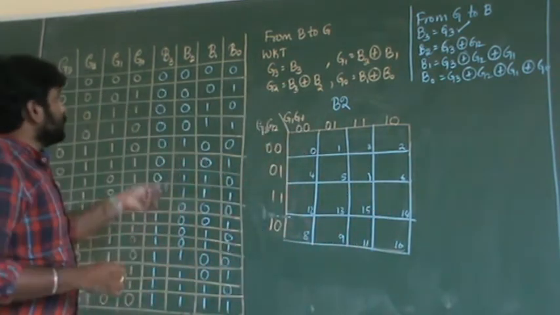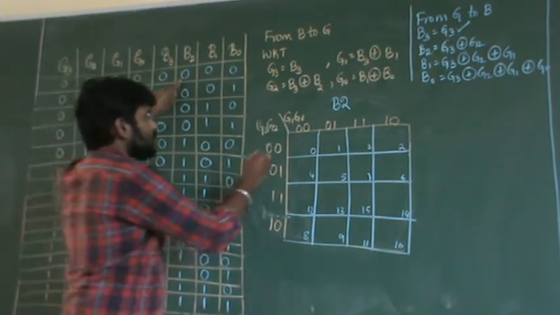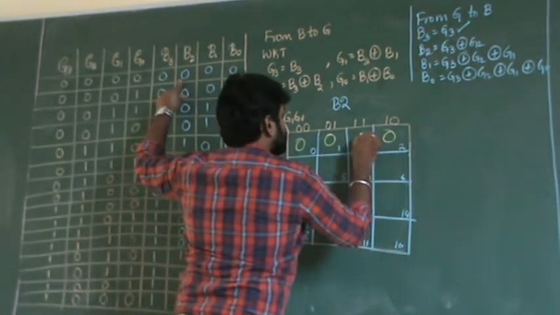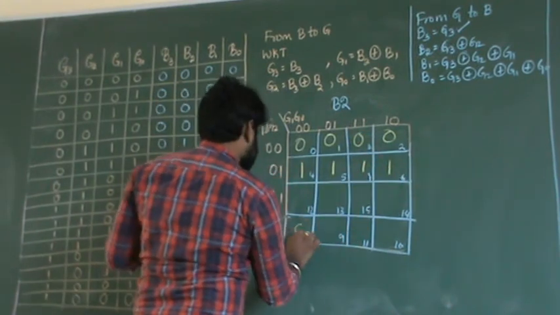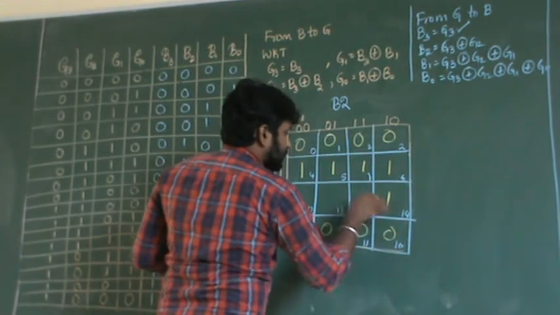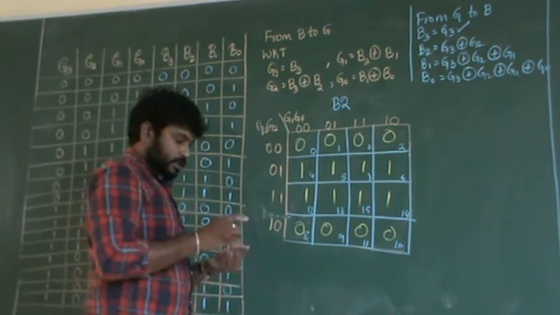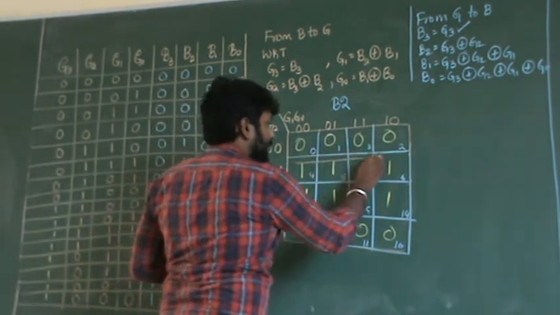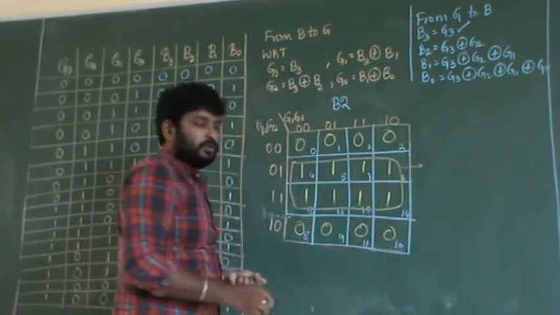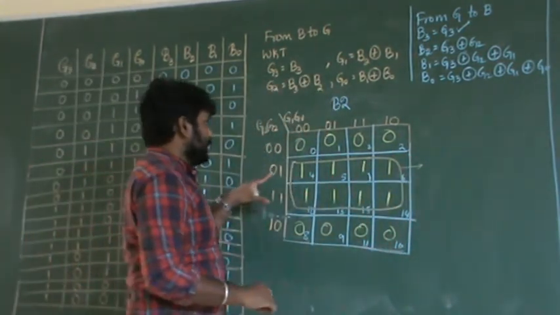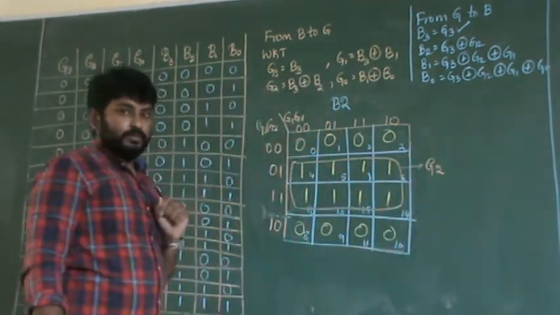Okay. So now we are supposed to write the content that is present in the second column, that is the B2 values. So 0, 0, 0, 0. Okay. Then 1, 1, 1, 1. Then 0, 0, 0, 0, 1, 1, 1, 1. Again there are 8 ones which are continuous, so therefore very plainly I can write down one more octet, and what is the expression or the value for that particular group? It is G2. Alright, it is G2.